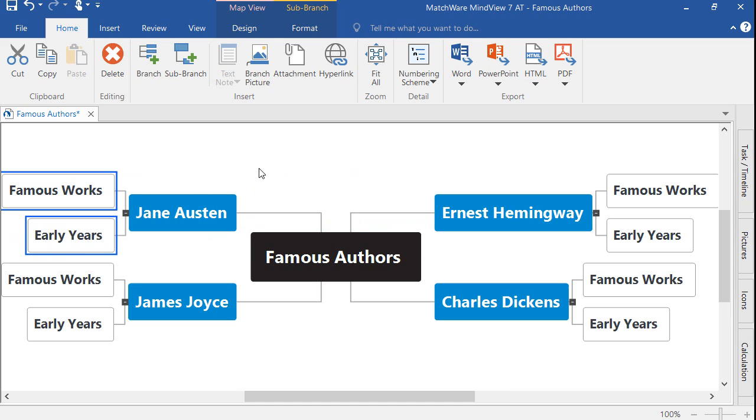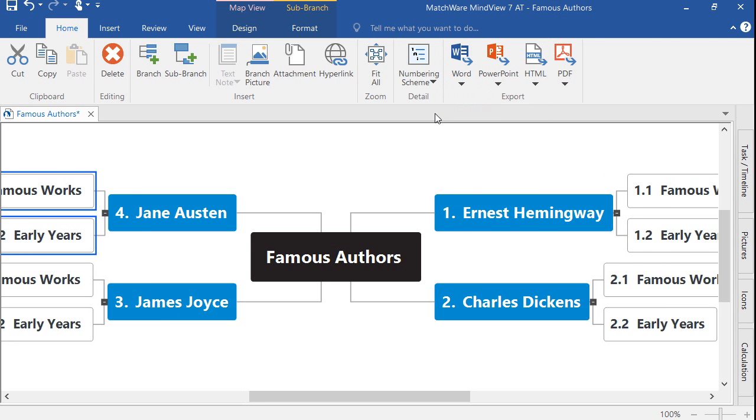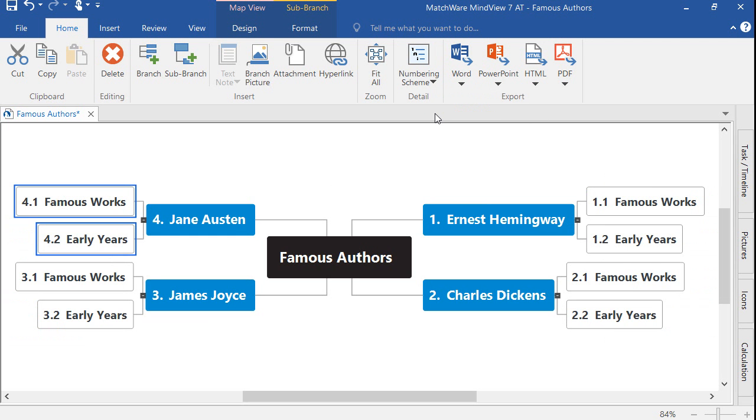Now, I'm pretty sure you're all very familiar with mind mapping as a methodology. You've got a central theme or a title, a root, and from that root, our information exploding outwards in a radial formation. Well, in MindView, it's also important to notice that there's a sequence to this information. And I'll display this best by adding a numbering scheme. And you'll notice then that Ernest Hemingway is placed at number 1 on the clock face, and we're reading it clockwise around the map, Charles Dickens, through to James Joyce, and finally Jane Austen.